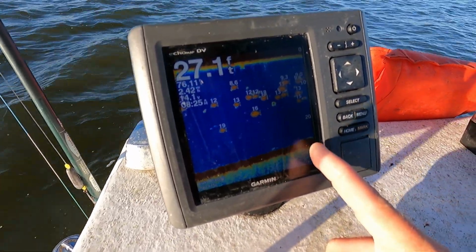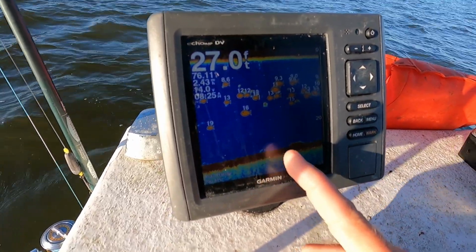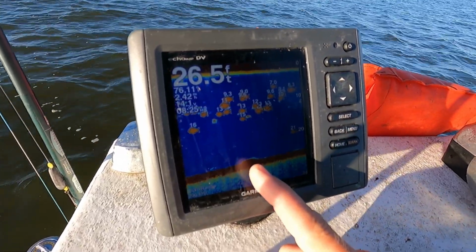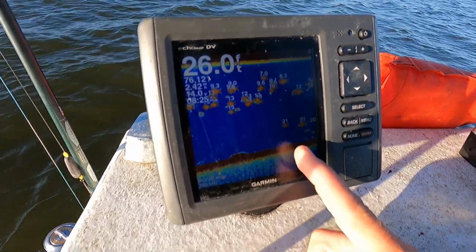This is probably a hump and not shrimp, because see how it's solid red and you don't have those little greens and yellows kind of surrounding it. So don't let those kind of things fool you into thinking that there's a bunch of stuff down there on the bottom. Here we go.